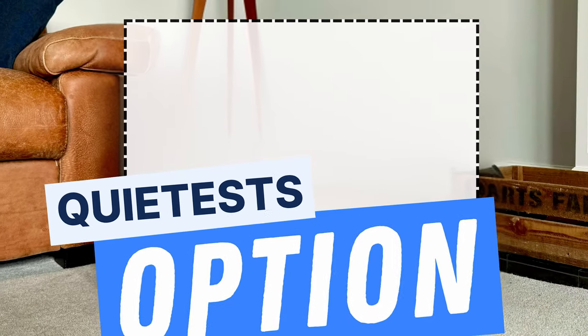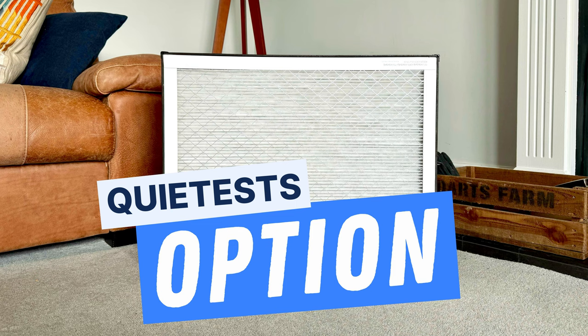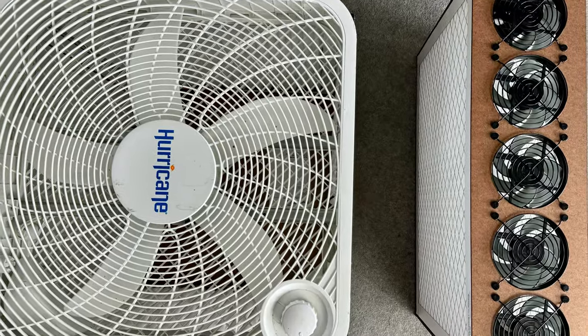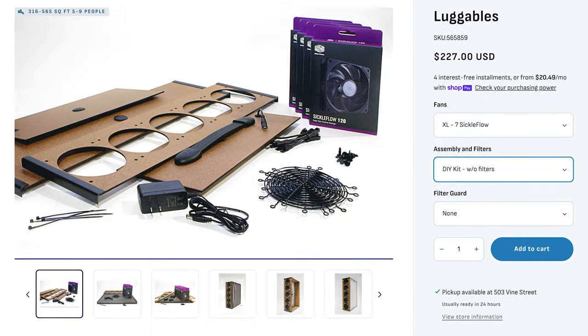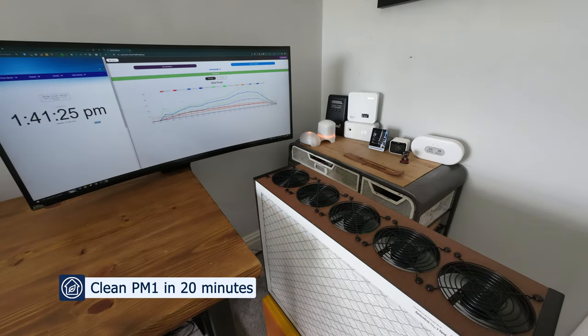Next up is the quietest option. For those looking for the very quietest operation, such as in classrooms or offices, check out our choice — the Luggable XL from Clean Air Kits. The Luggable XL builds upon the Corsi-Rosenthal box design. While the Corsi-Rosenthal box works well, box fans can be quite loud and very large. Clean Air Kits improved upon this by using PC fans, making a device that is quieter and uses much less energy. The Luggable XL has an estimated CADR of 323 CFM and is available for $299, and in our test room it cleaned all PM1 pollutants in just 20 minutes.